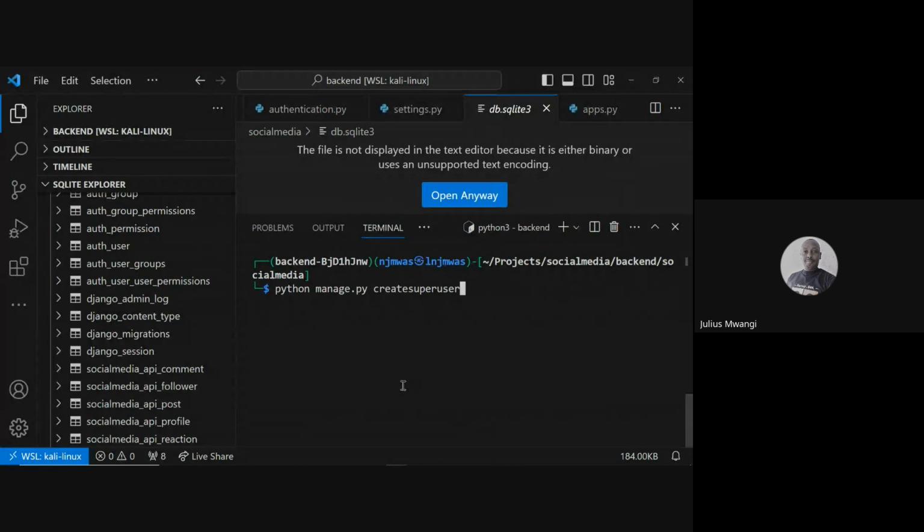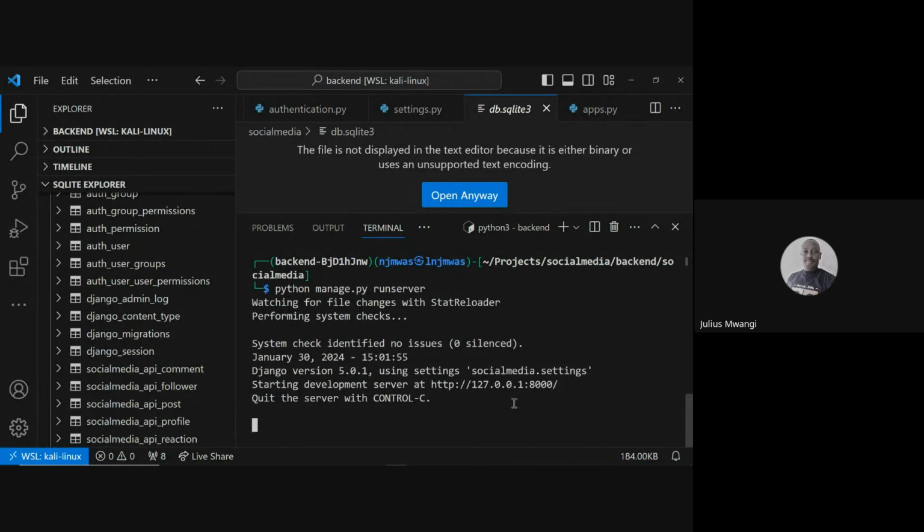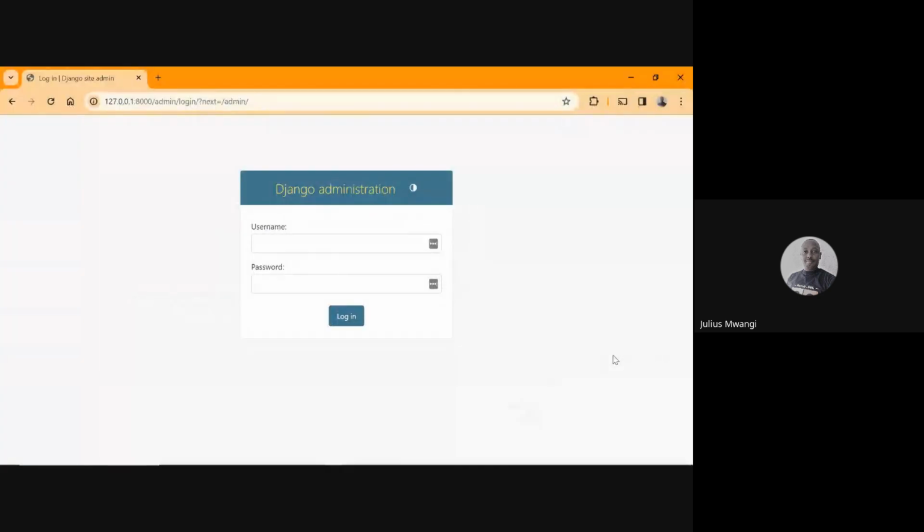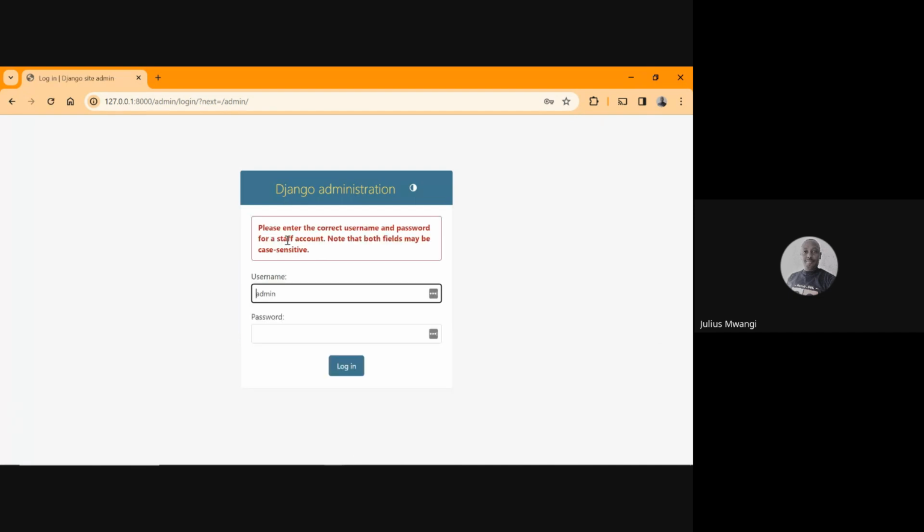And yes, so you'll be able to access that. I had already done this, so let me go back to running this. And so we can now visualize this thing better. I just hope I can remember my password.